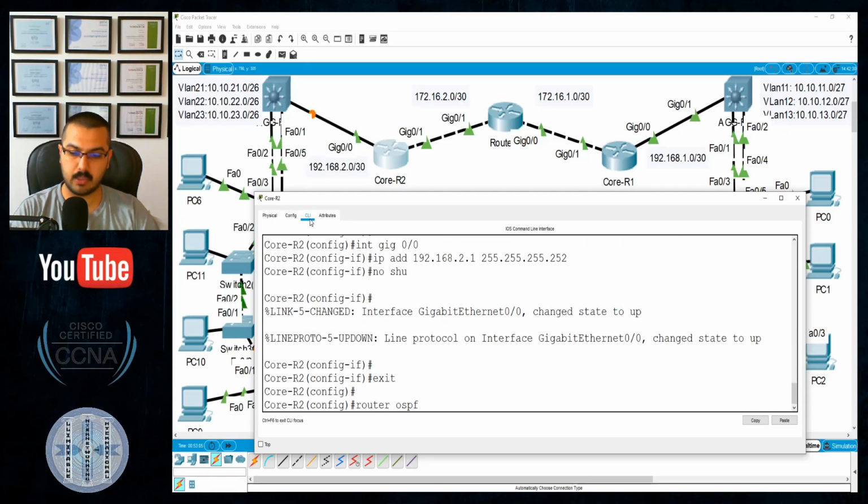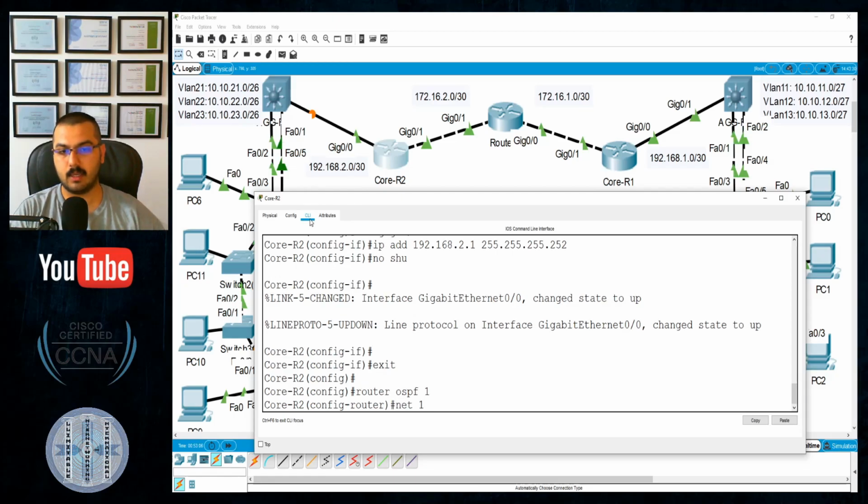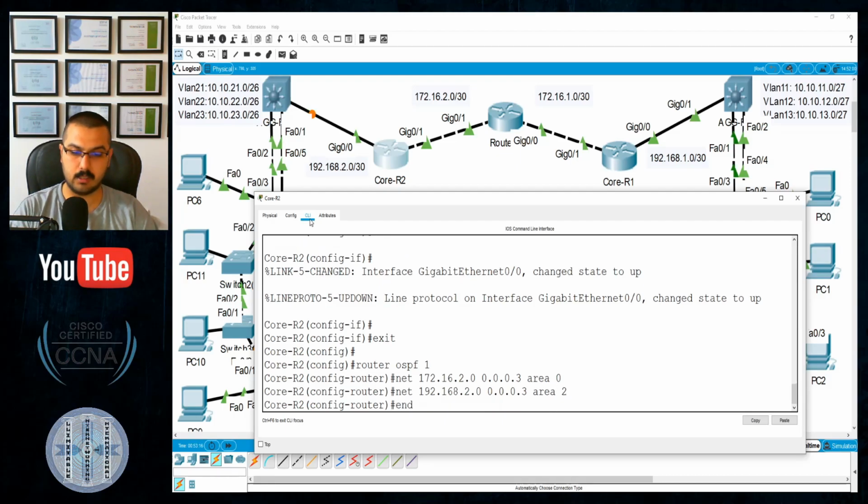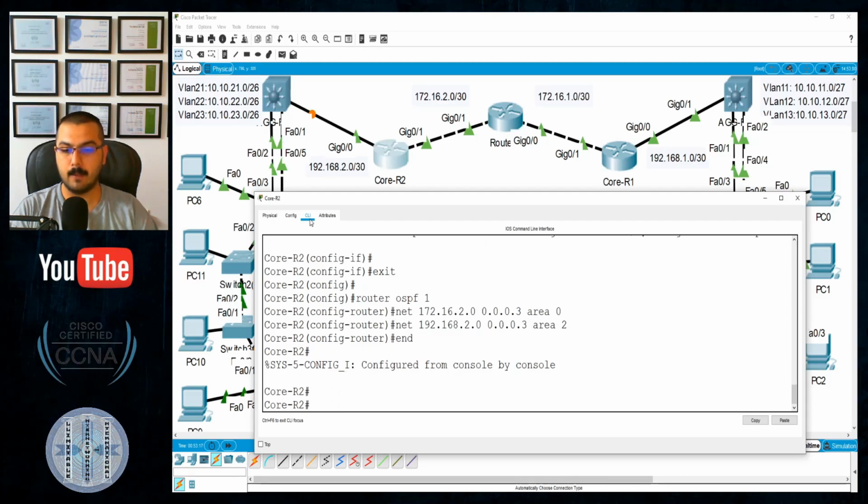OSPF router, OSPF. Let's advertise 172.16.2.0 in area, very important right now, 0, and the other network differs right now. That will be in area 2, making this router a border router again.